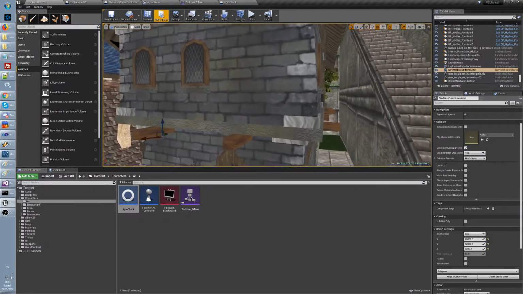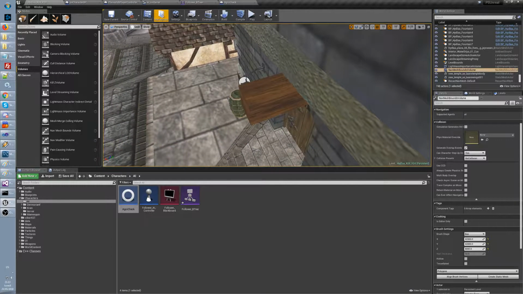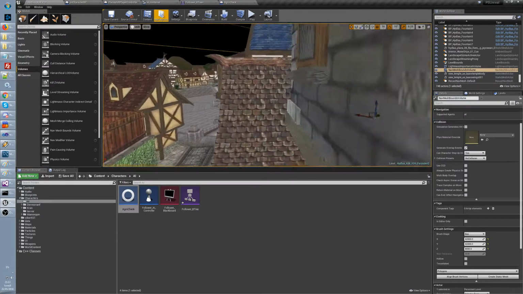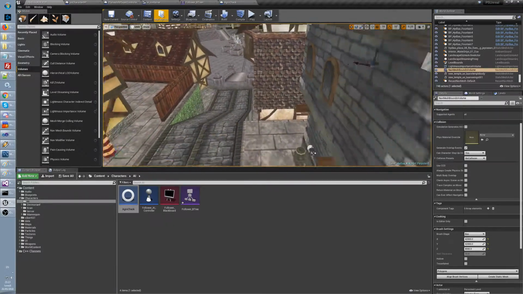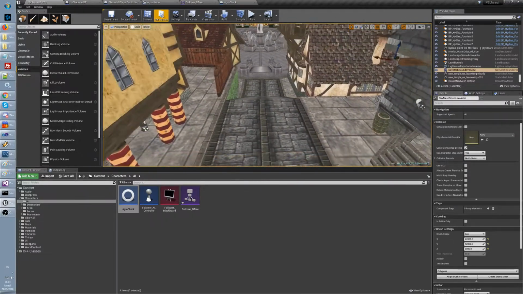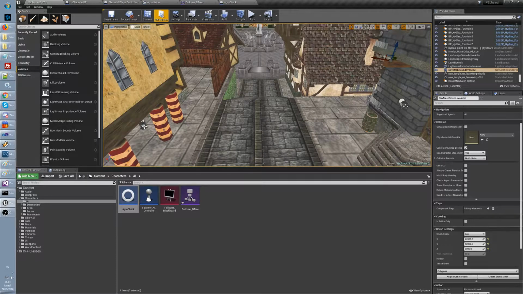It doesn't mean that you are not colliding with it. I mean, you can jump on it, right? You can jump on it and jump on this one and then jump on this one and jump on the roof. Yes, you can still do it, but it's not a walkable area. So the first thing you have to do, you have to go under volumes here and take a new navigation modifier volume, right? This thing. No, sorry, navigation mesh bound volume. This one, navigation mesh bound volume.